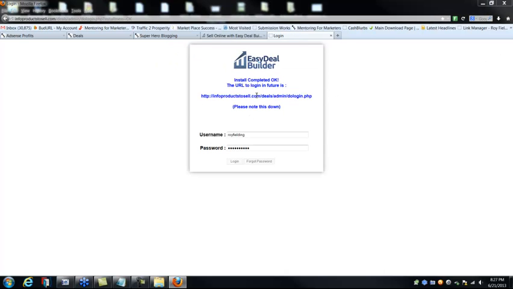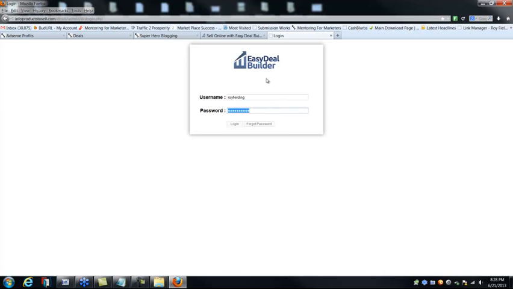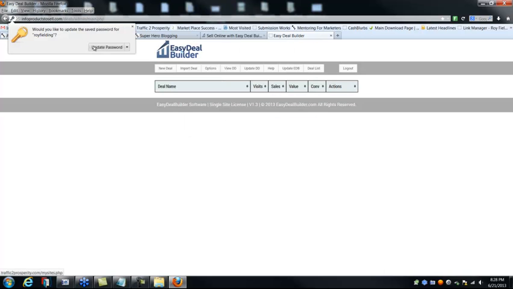You've got your whole database, and it says right here in that blue line, do log in. That's where you're going to log in. So like I say, I copy that into a notepad, put my username and stuff into a text file, and then I drag it into my Easy Deal Builder folder. That way I'll know where everything is contained in one folder. Now if I go to log in, must be the wrong password, and there we go. Update the password, and now I've got my Easy Deal Builder platform in my admin area.